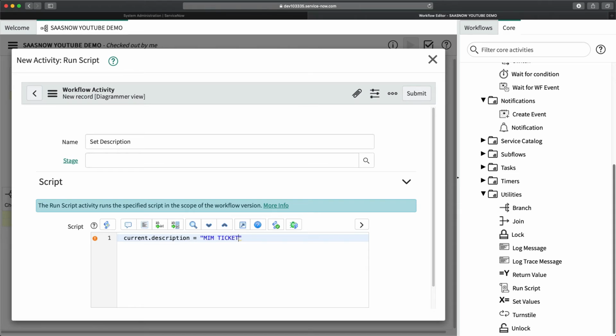That's a P1 ticket, so let's say major incident management ticket, MEM ticket, and we will add it as a prefix to the current description we have. So current.description equals MEM ticket plus current.description. That's it. I will click on submit.